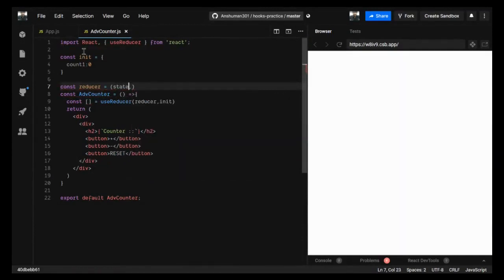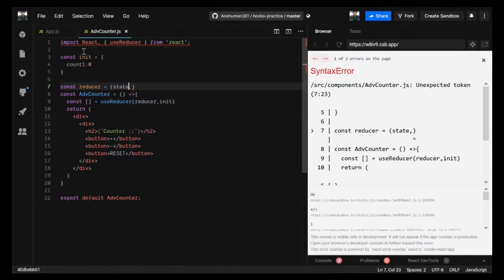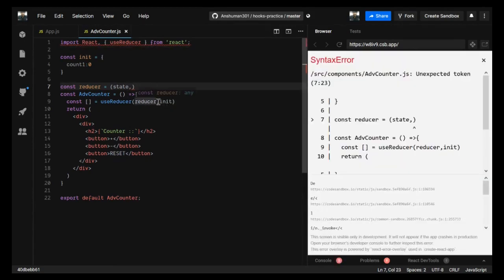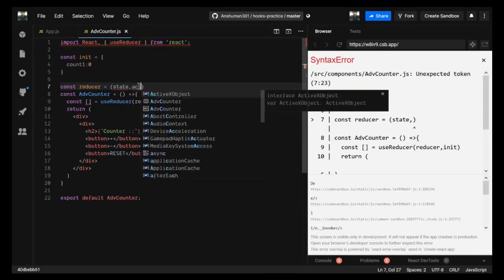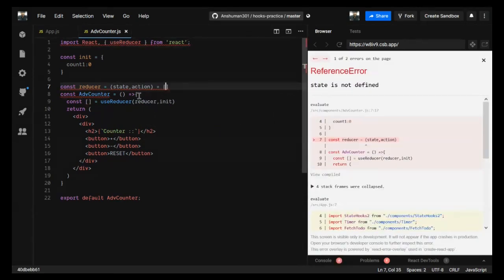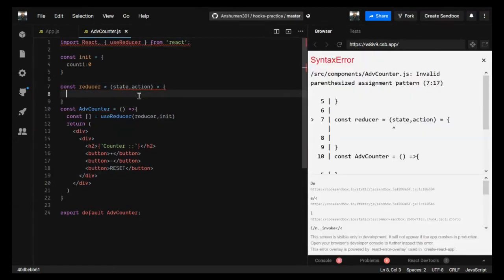Now in here, we have seen in our Redux that we have to provide a default value, but actually we have sent this init, init state, inside it. And the second one is action, right? The action that we're gonna provide. Actually, we haven't seen what this action is, so let's see after this.